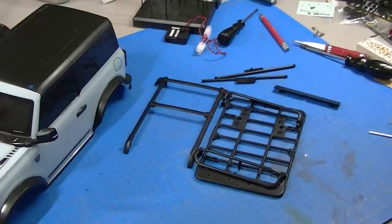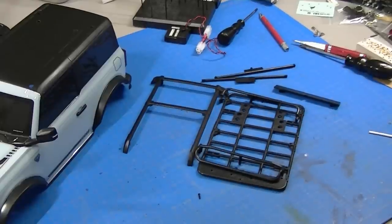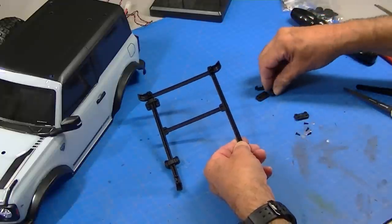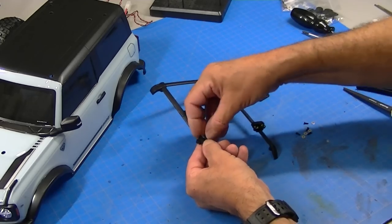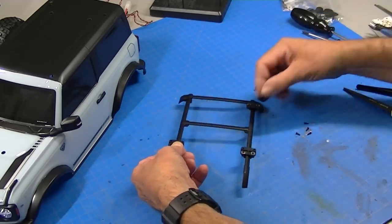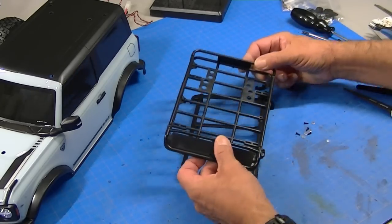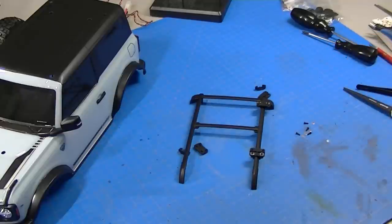Just as an aside, it uses the longer of the small screws to assemble it, the rack does. On the roof rack, these little clips are mounted on here, and there's a mounting point here and one back here. So this little clip just goes underneath, and then this mounts on top facing rearward, and the back one faces that way. So I'm going to mount those other two clips, then I'm going to paint the basket and paint the rack, and then I'll put them together and paint the remaining screw heads. So I'll go ahead and put that together.